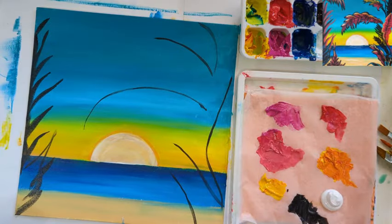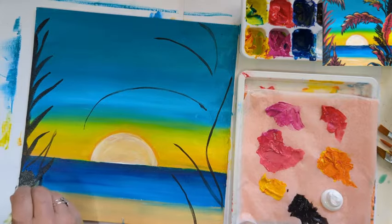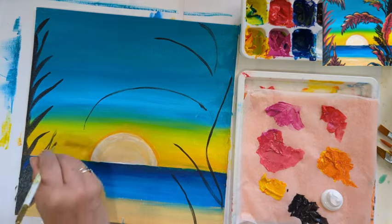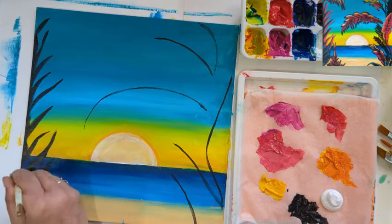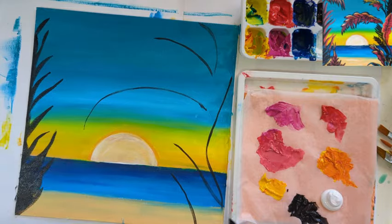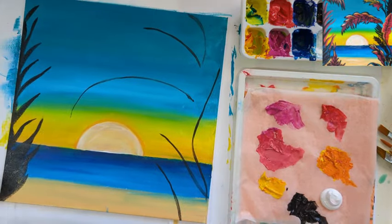I need some more water. When the paint's not going on very well, get some water on your brush. Okay, so I'm just going to fill this bit in black because this will all be black. And I'm just kind of guiding this shape round. We'll be adding colour to it eventually anyway. Okay, so we've got most of the shape in for that side.